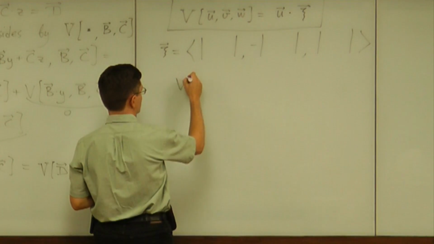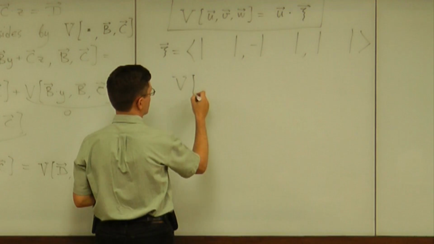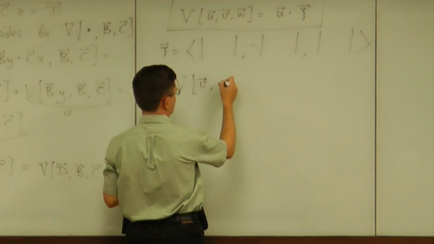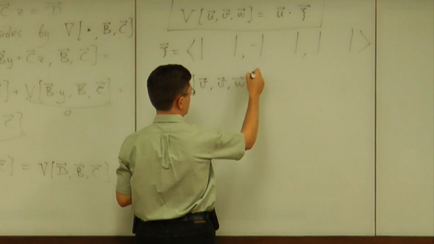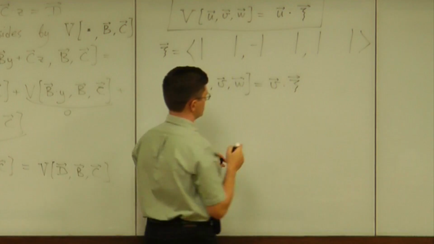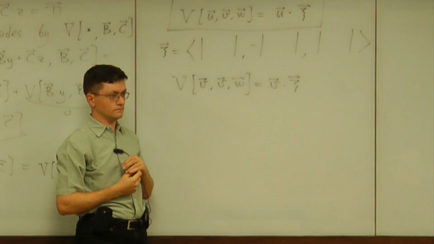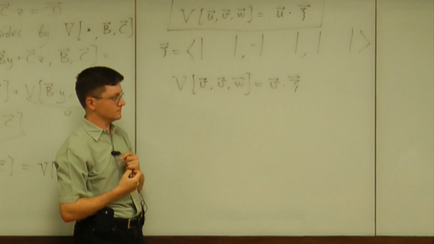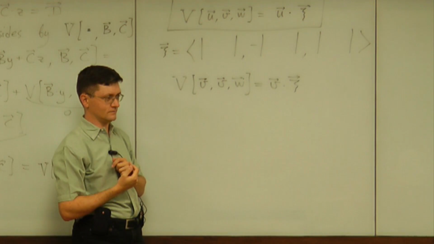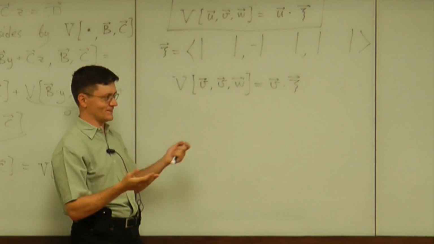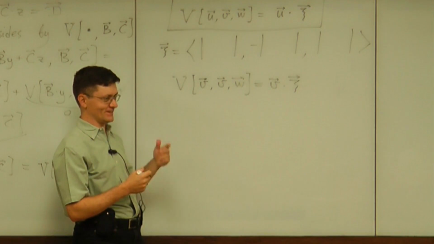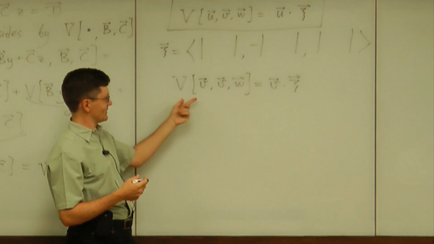And I will rewrite the equation again. Instead of u, I put v. And my equation becomes v dot xi. What's good about it? Come on, wake up. Anytime I ask you what's good about it, the answer is something is zero, right? Now, do you see what is zero? Well, the volume is zero, right? V, V, and W.